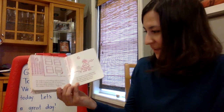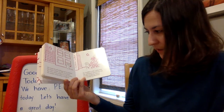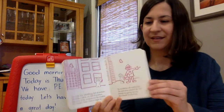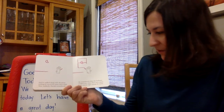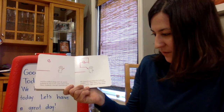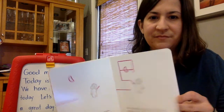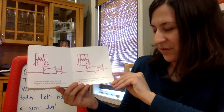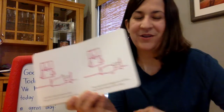He couldn't think where it might be. He decided to ask a policeman. The policeman pointed the way Harold was going anyway, but Harold thanked him and he walked along with the moon, wishing he was in his room and in bed. Then suddenly Harold remembered — he remembered where his bedroom window was when there was a moon. It was always right around the moon, and then Harold made his bed. He got in it and he drew up the covers. The purple crayon dropped on the floor, and Harold dropped off to sleep.